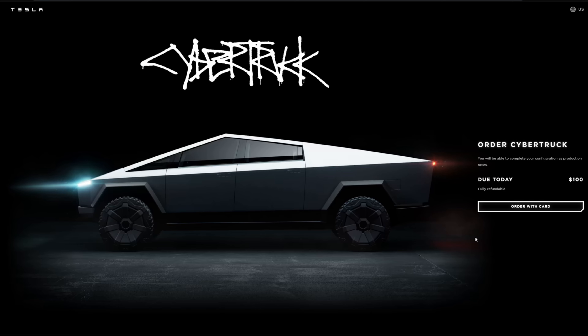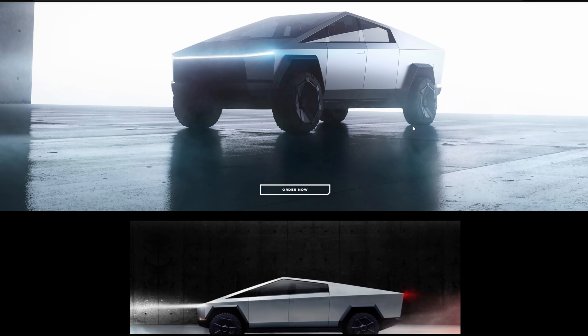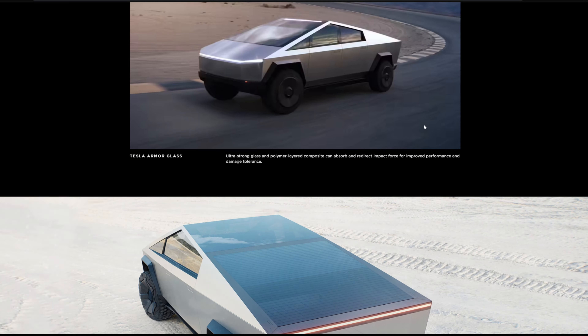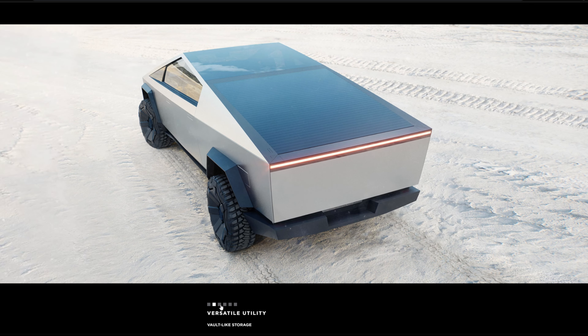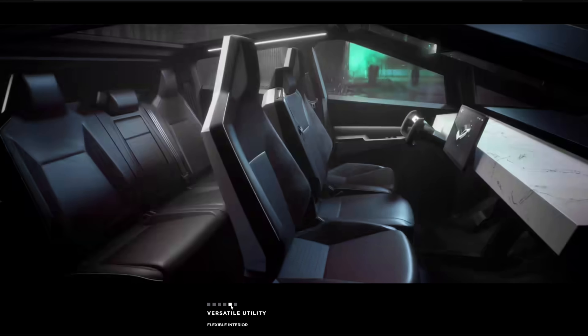Let's move on to the Cybertruck. It may or may not come out in 2023, but it's on the list. We know it won't start at the $40,000 price teased in 2021; $50,000 is more likely as a starting point, up to $100,000 or more. Entry-level horsepower could be around 400, up to 1,500 horsepower — 500 more than the Hummer EV. The Cybertruck will have the most modular powertrain design: rear-wheel drive single motor, dual-motor all-wheel drive, or tri-motor all-wheel drive with rear torque vectoring.